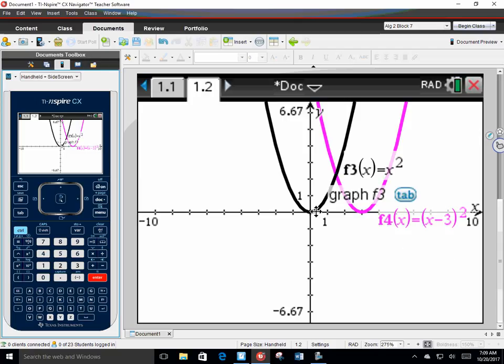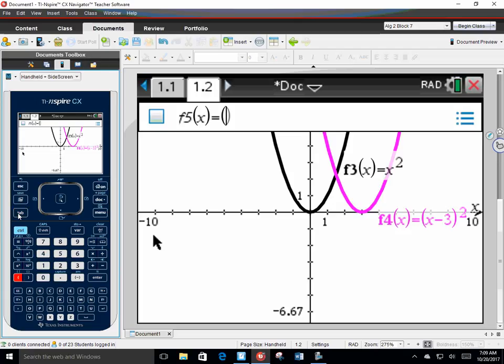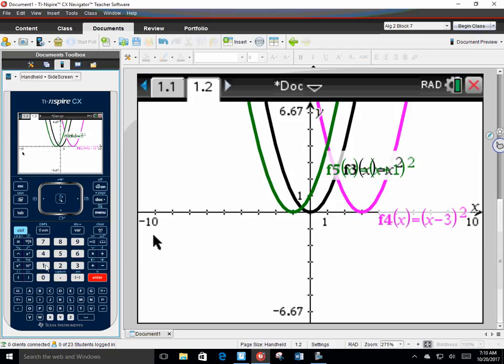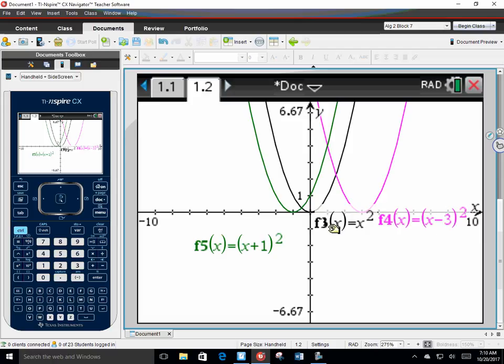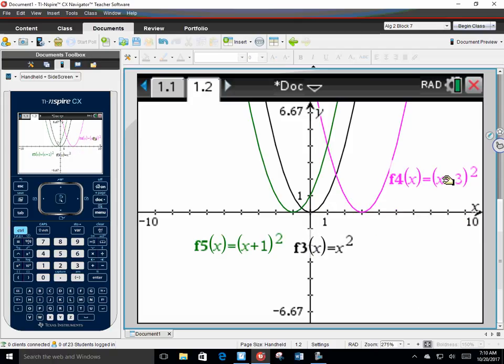And if I wanted to shift the original graph to the left 1 unit, for example, I could just do parentheses. I want to go to the left, so it's going to be x plus 1 quantity squared. That shifts it to the left 1. So let me slide these over so that they're with the parabola that they represent. Anytime you want to shift a graph left or right, you're going to add or subtract the appropriate number in with the x before you square or take the square root, and so on.